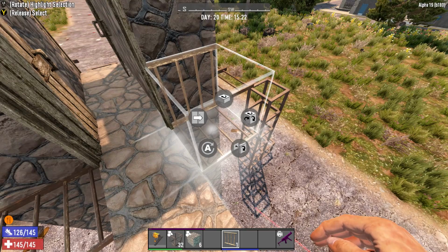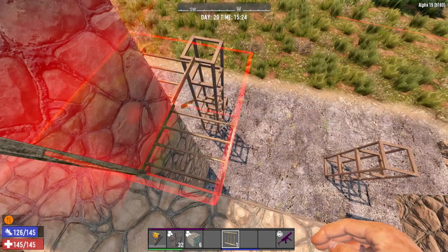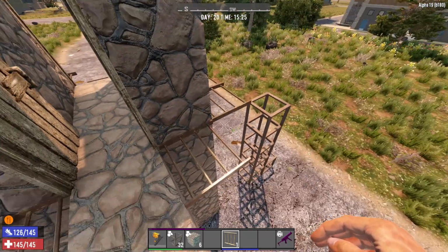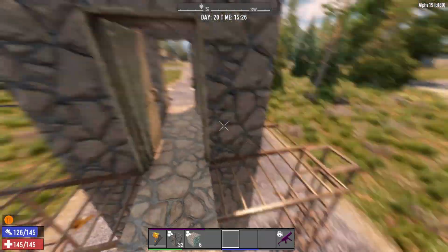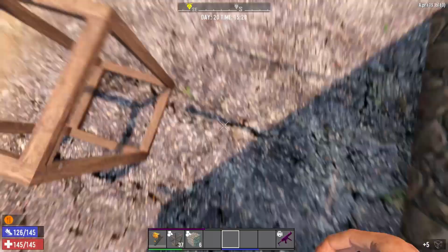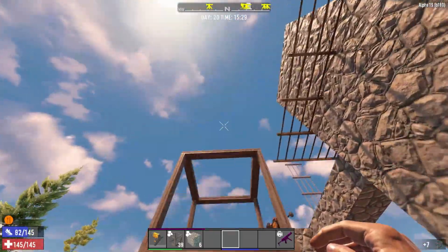Open your menu, and then you're going to go to copy rotation. So now it's copied the way that it's laid out. And then we'll just try to connect that right on the corner. Boom. Beautiful. Alright. So that is it, man. We are pretty much done. In fact, we are done.